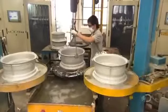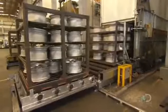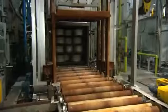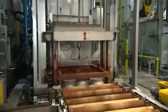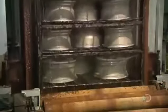The wheel undergoes a complex heat treatment process that takes 12 hours from start to finish. First, they heat the wheel to 500 degrees Celsius. This rearranges the molecular structure, strengthening the metal. Next, what's known as quenching. They submerge the wheel in 80-degree water for 30 seconds. This locks in that new strength. Then they reheat the wheel, this time to 180 degrees for 9 hours, to further stabilize the metal.